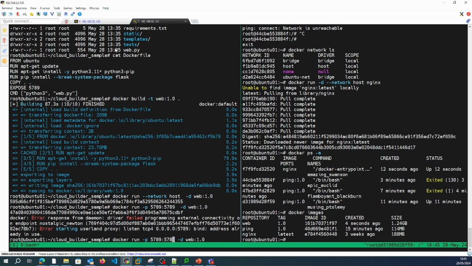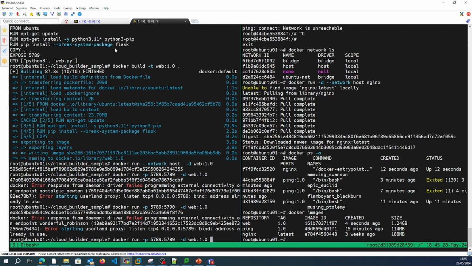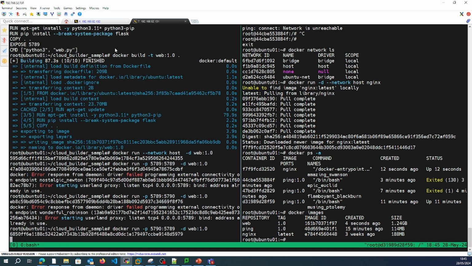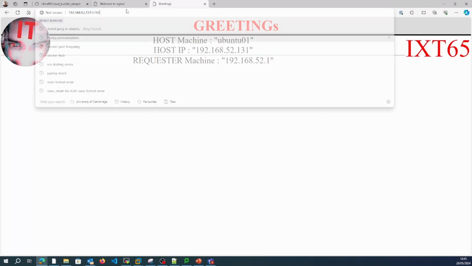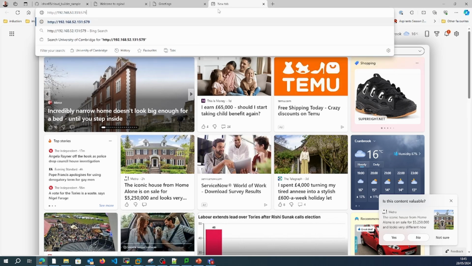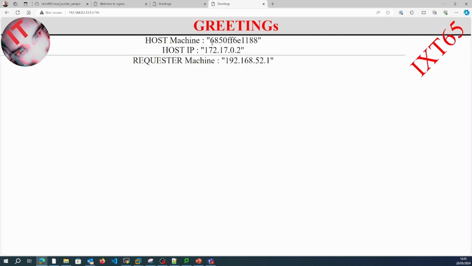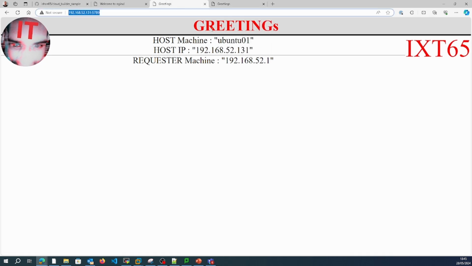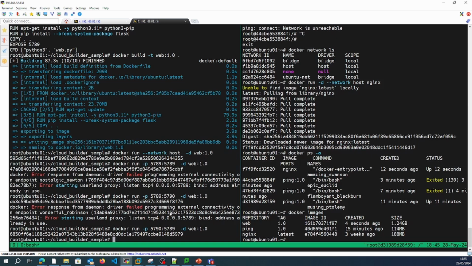So I'll map 1789 to 1790. When I access 1790, it is being fetched from the container, not from the host. So this is the difference between the bridge network, host network, and none network. Thank you.